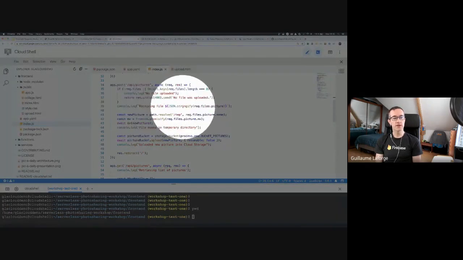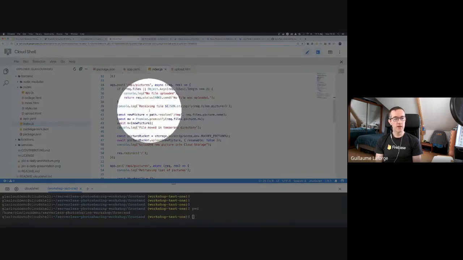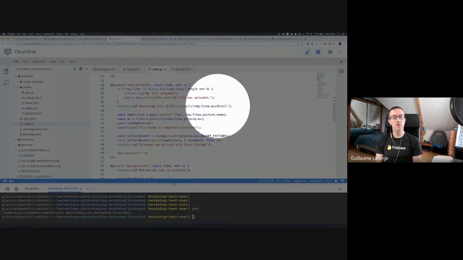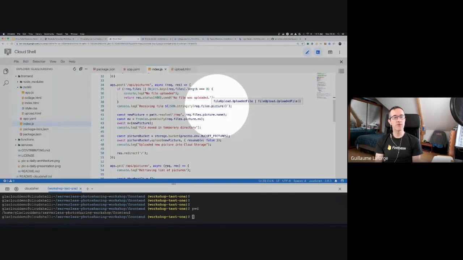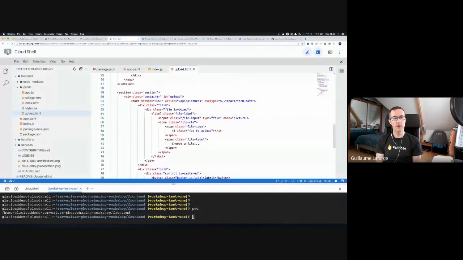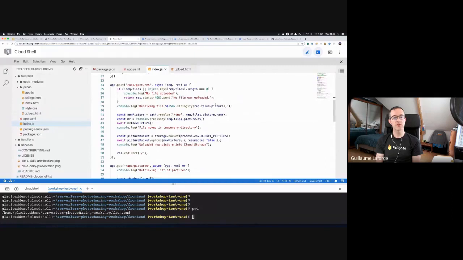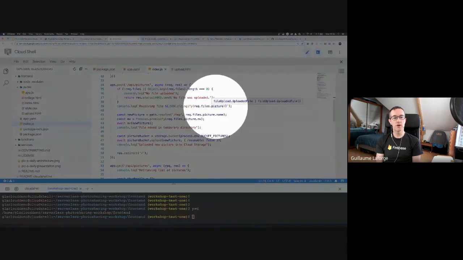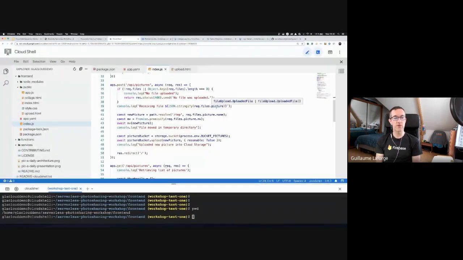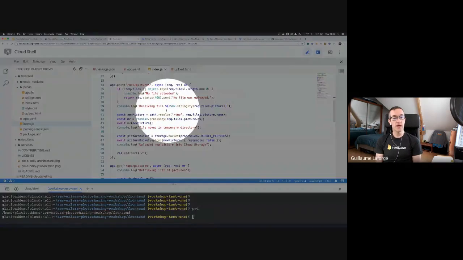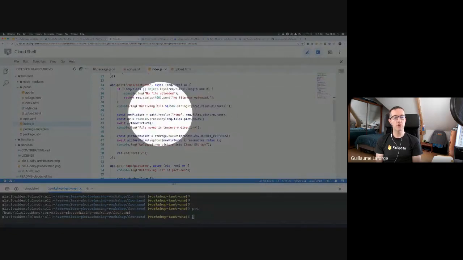Otherwise, it's going to say receiving the file, and the name of the field. The input file tag is called picture, so that's why we have picture here. That's the name of the file input field. Next, we resolve that path to a local path.